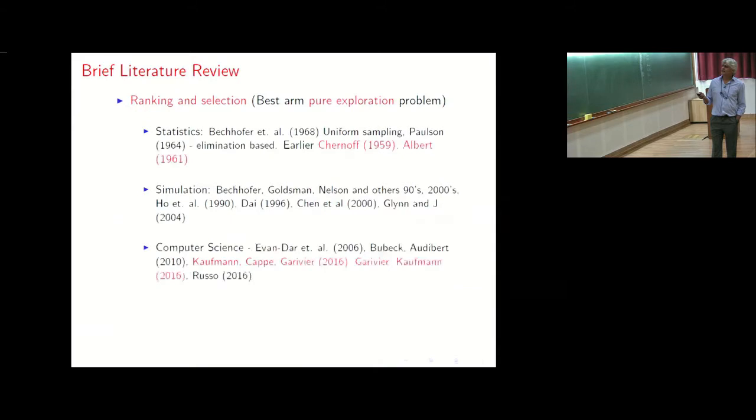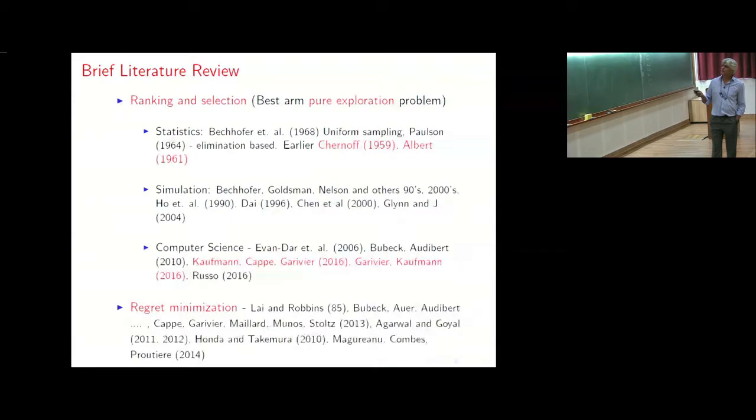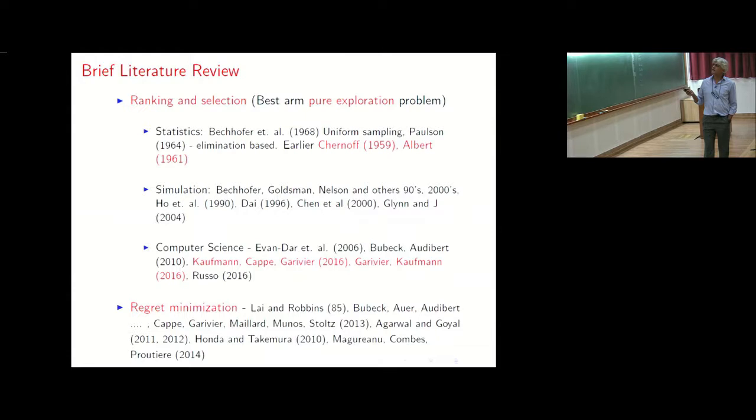I've given some literature review here, but I'll probably save time and not go through this. The point to mention is that this kind of work has been going on in statistics. You go back to Chernoff, 1959, and Albert, I guess his student perhaps, 1961, and they wrote beautiful papers on this. The simulation community has been working on this over many years. And lately, computer science has been doing a lot of active work, with thousands of papers coming out in the last few years.